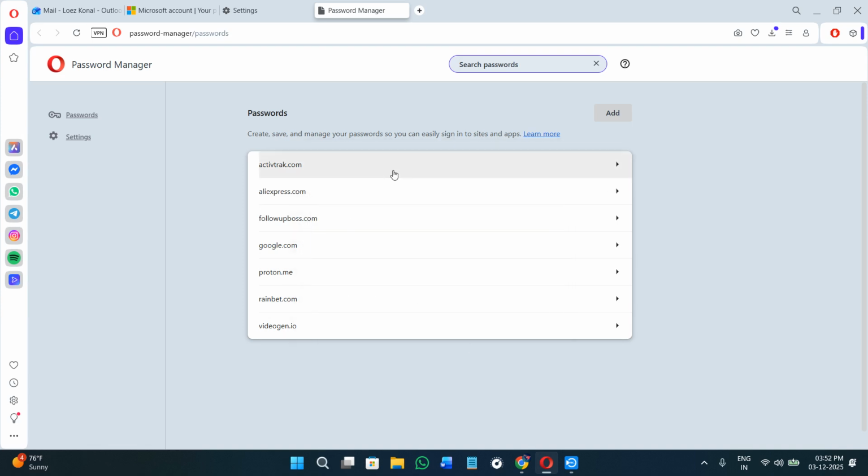Then you just have to provide certain details relating to your device's password and the PIN. After confirming it, your Outlook email password will be visible here. You can also copy it and edit it if needed. The method is going to work even if Outlook doesn't show the password inside the application, because your browser usually saves it when you signed in earlier.